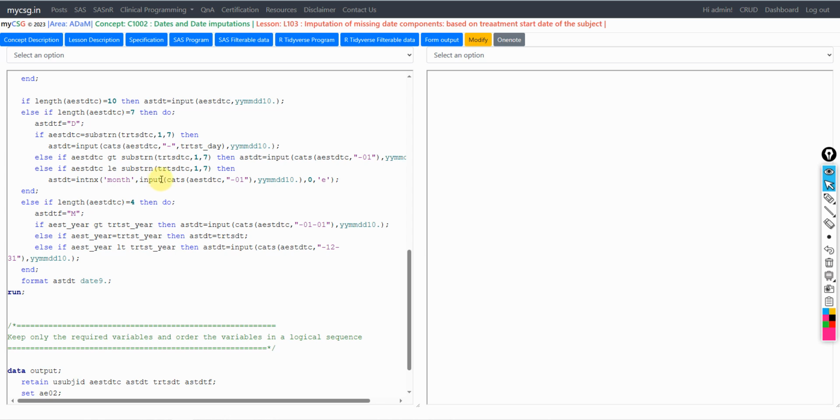So what I'm doing here is temporarily creating the start day of the month. We already have year and month. So I am temporarily concatenating 01 to it, which means it will become the first day of that month, and then converting it into numeric format. So till here I will have a numeric date value created. From that numeric date value, I am saying that I want the next interval to be reported in terms of months, but incremented by a zero interval, which means the same month, but return the end value in that month.